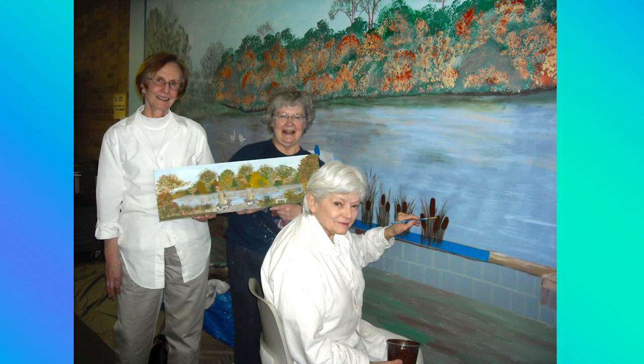And so we had a team of people doing Corton Lake, and this is it in progress. I'm holding the prototype for the entire mural. It's about 24 feet long. Now, you see the lake here. It started out kind of pure gray, and then the other colors were added. But just as we were beginning that, a woman came along and said, I know what that is. That's a whale. You're painting a whale. And I hope she wasn't too disappointed when she found out what it really was.